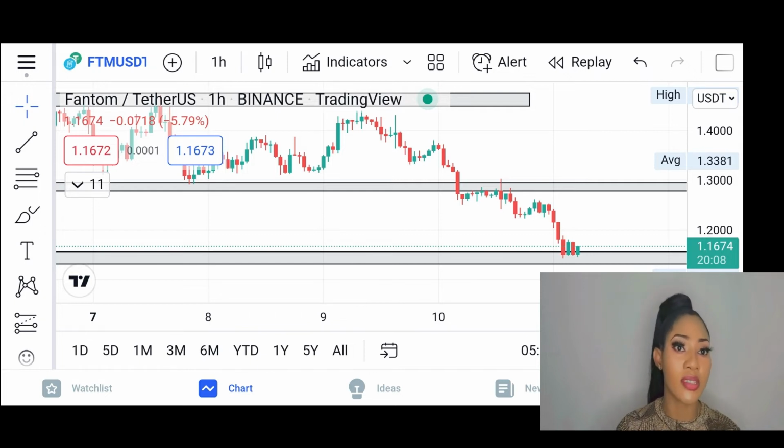So once you see a setup, once you identify a resistance level, please make sure you identify the next support level as well, where you're going to take your profit. Then identify where you're going to take your loss as well. Make sure your risk reward ratio is good, such that if you take 5 trades and then you lose even 4 of those trades, you'll still be at break even, not even at a loss. That's the point of having a risk management plan, calculating your risk, having a good risk reward ratio, and having a trade plan.